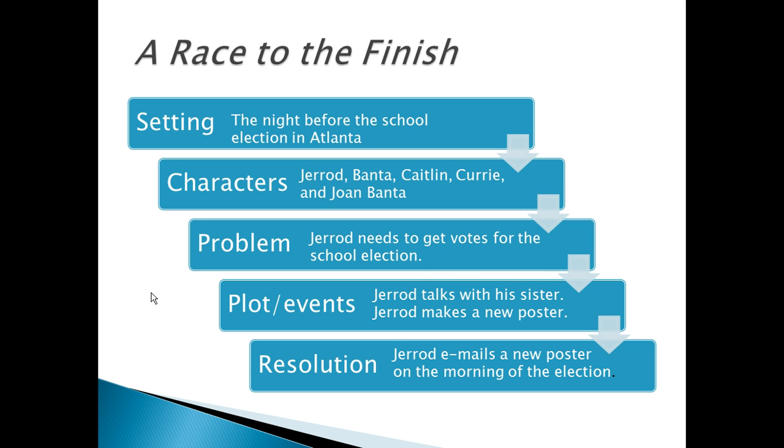Now, I will say that this is something that you do before you begin writing, not after, and make sure everything fits. So the plot, or the events that take place in order to solve this problem, is the next part of the story map. Jared talks with his sister. Jared makes a new poster. Okay, so not every single detail here, but some of the main things that the character begins to do to start solving the problem. And then finally, the resolution.